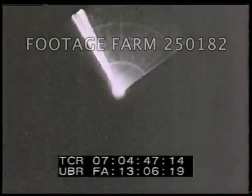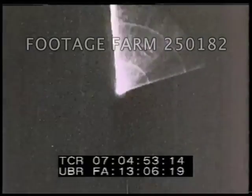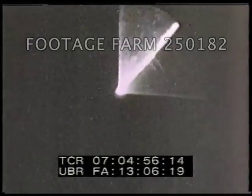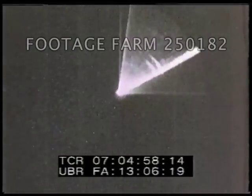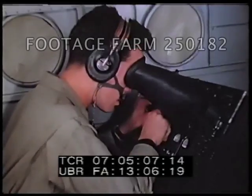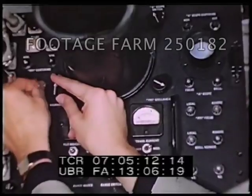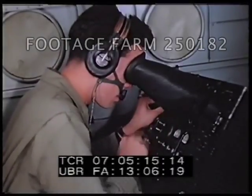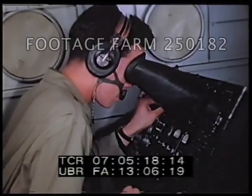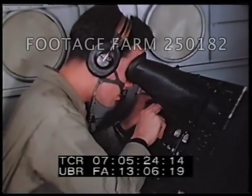Each beacon uses a one-pip code, and the position of the code pip thus indicates the beginning and end of the runway. As we see it here, the runway is about seven miles away. The relative angular displacement of the two pips shows that the plane is not in line with the runway — the runway is now about 45 degrees to the right. The gain control is adjusted. On the ASG-3, sector scanning can be obtained only by manually reversing the spinner direction. We now listen in as the radar operator takes over and directs the plane into the runway.